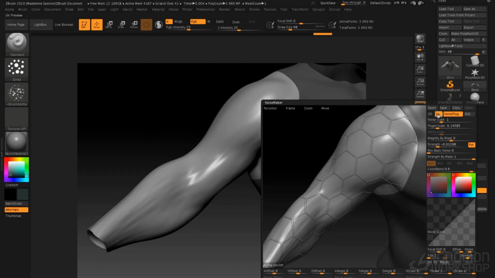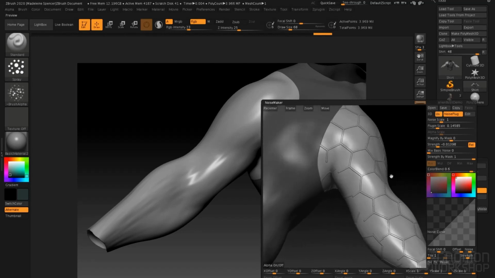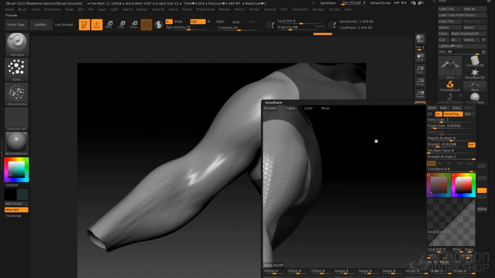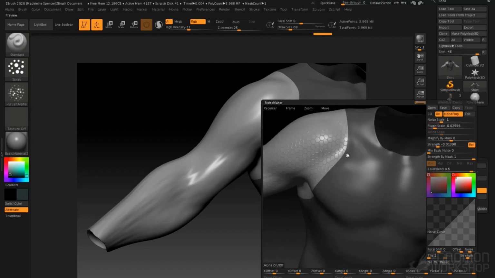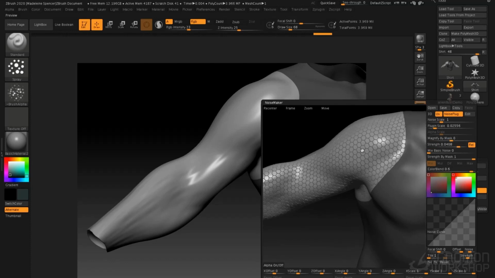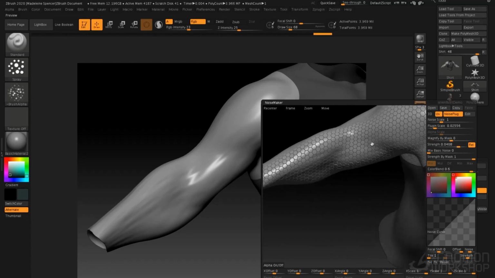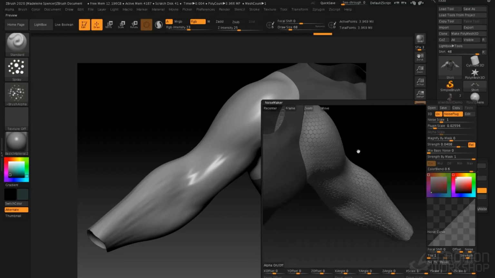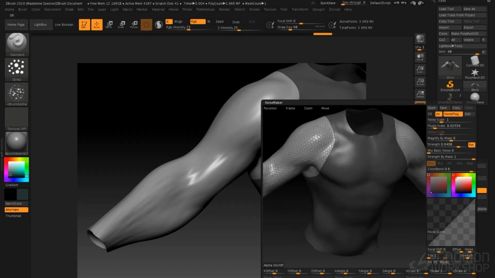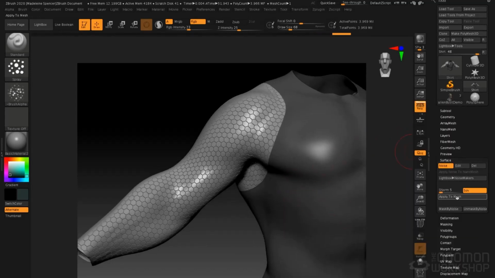Now I'm going to change to UV. So now you can see the distortion has been corrected, but we will still have a seam along the UV seam. I'm going to adjust the plugin scale, turn that down. And let's change the strength so those hex tiles are raised and the gutters between them are actually recessed. So we get this nice tileable hex pattern on both sleeves. If I'm happy with that, I click OK and then click Apply to Mesh, and that will now bake that down into the actual geometry.